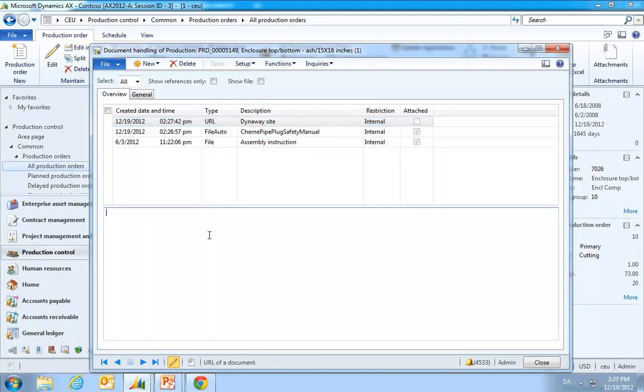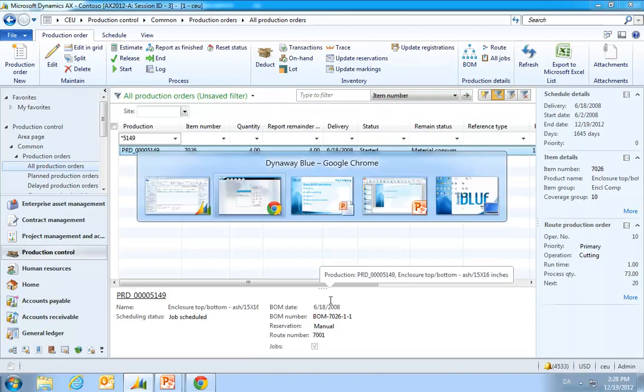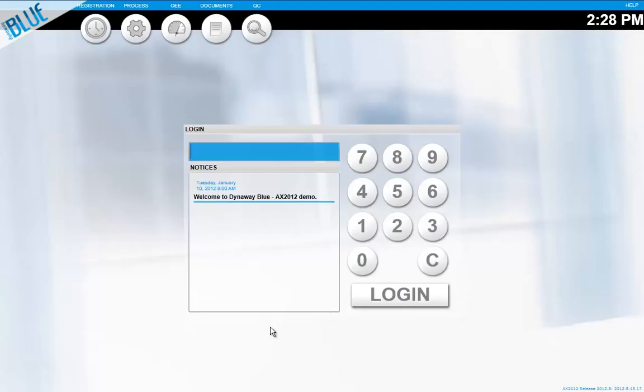In here you write the URL, dynaway.com. Now that's attached as well. So now we have 3 different attachments to this production order. Let's switch back to our Blue client, log back in.